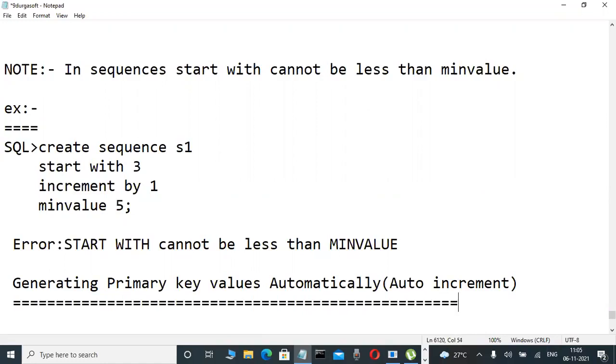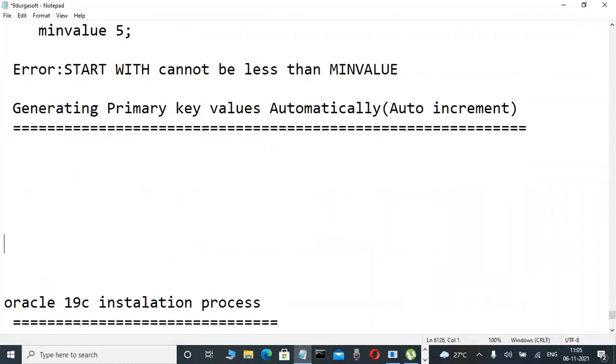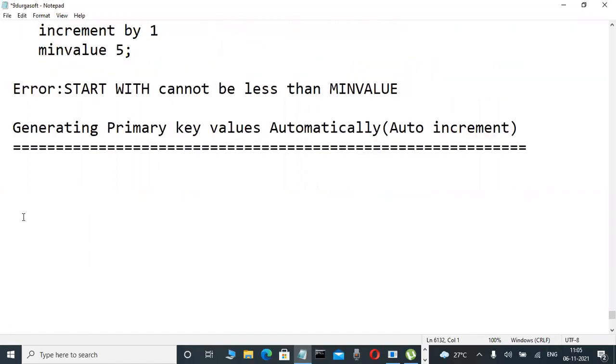Generating primary key values automatically, within the parenthesis auto increment. Write some theory, very important. This is very easy also, write it.